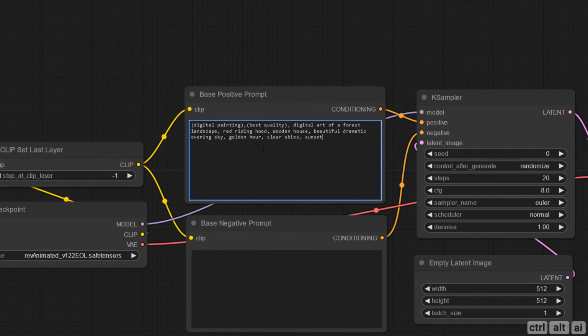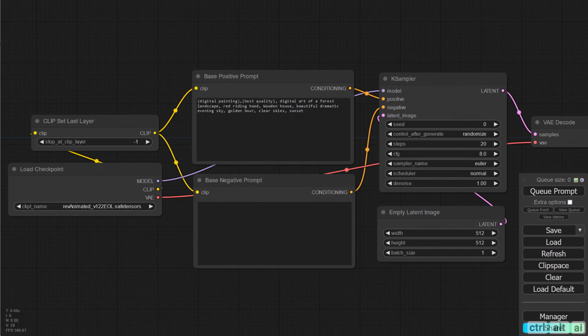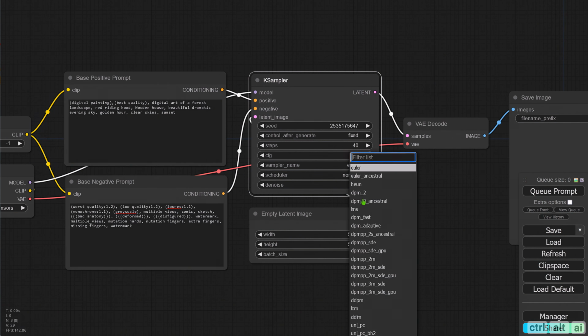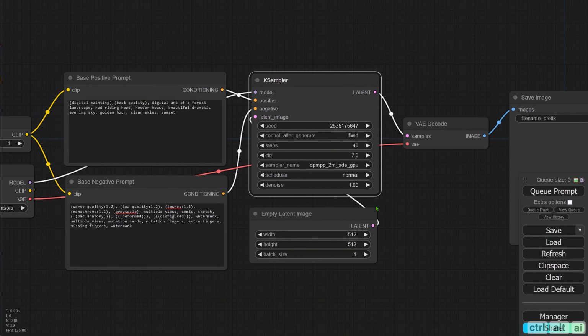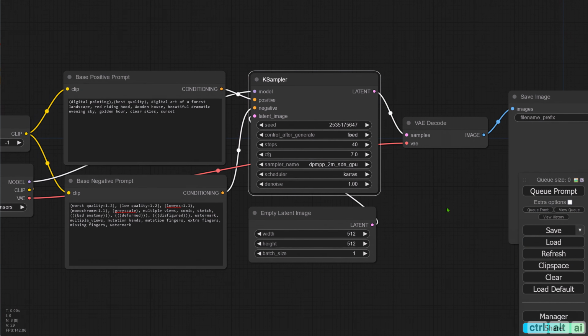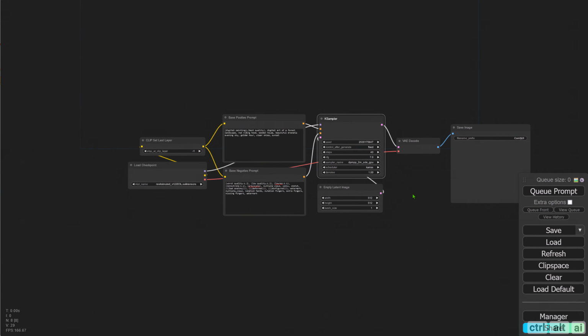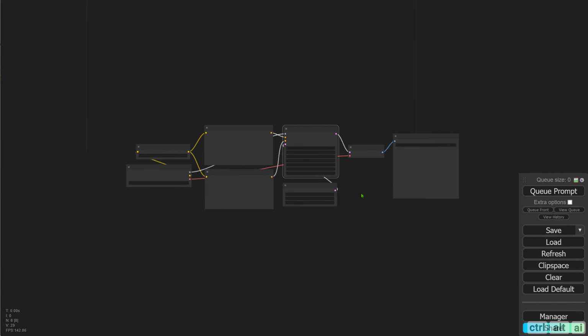This is a simple prompt. Basically, I am looking for something like a Little Red Riding Hood walking by a house, surrounded by a forest. A simple workflow.